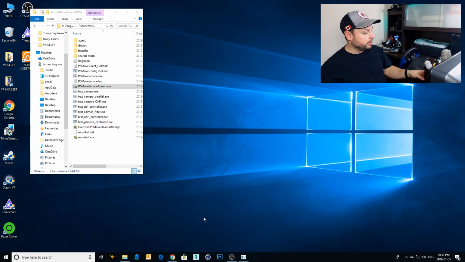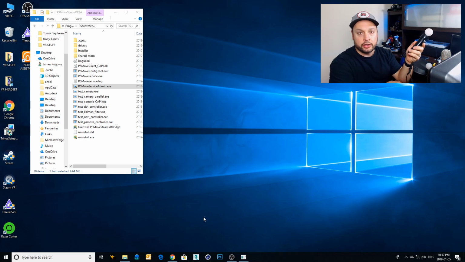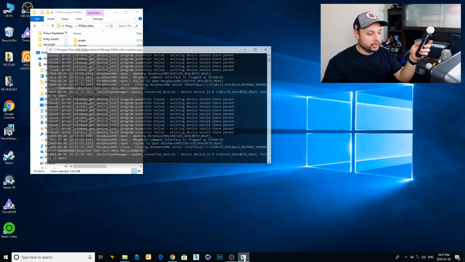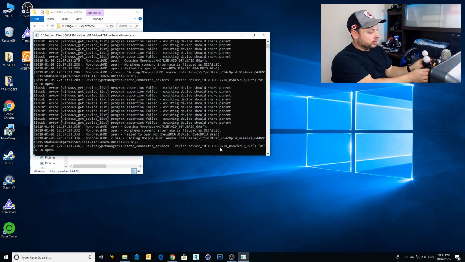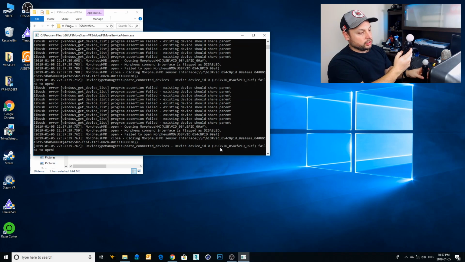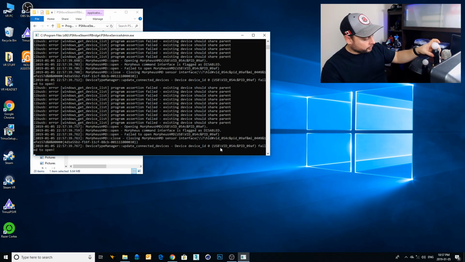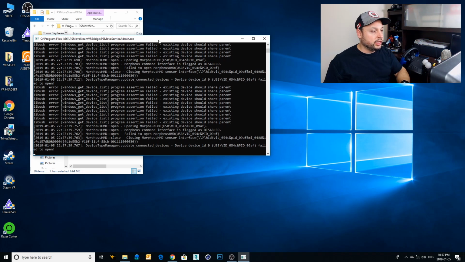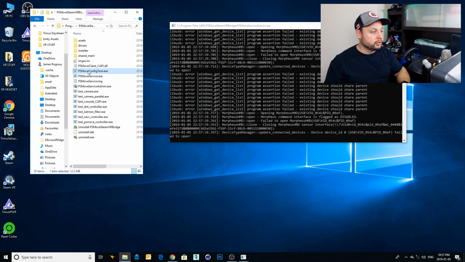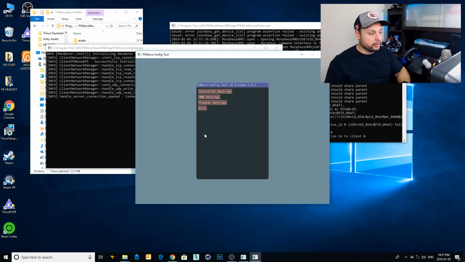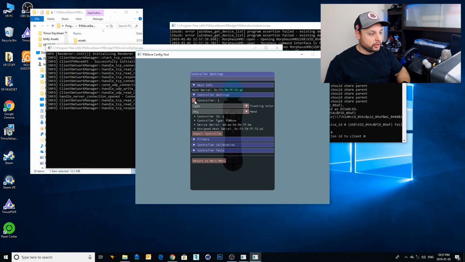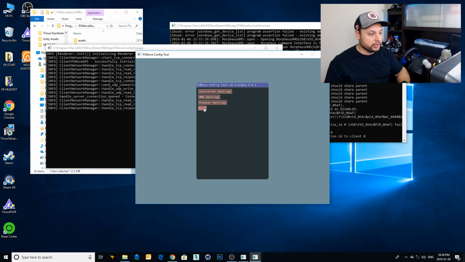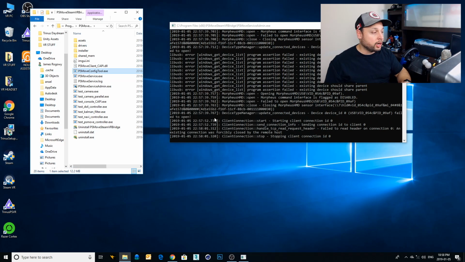All right. Now I also have my controllers here. Now they've already been paired to the computer. So all I got to do is turn them on. Actually, if I bring up my PSMOVE service, you'll see that as soon as I do that, it finds those devices, device 0 and device 1. And if I really want to check to make sure they're there, I can just move this out of the way a little bit here and just go into the config tool and connect. Go to my controllers and you'll see I got 0 and I got 1. Both connected, both paired, both working. I can just exit out of here. Okay, so that's working properly.